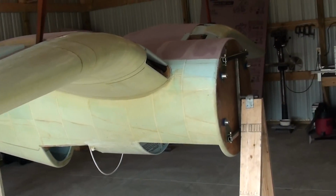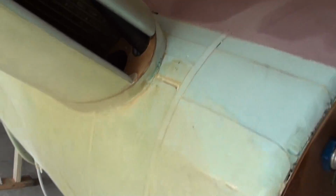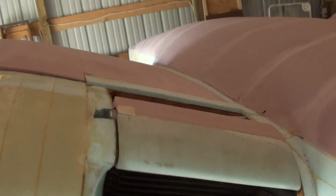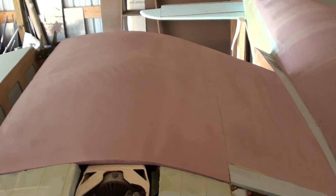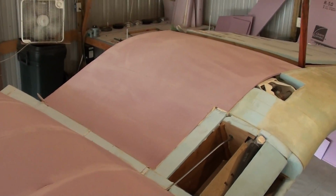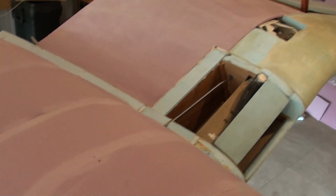This week I managed to work on the undercarriage foam on the wings. As you can see now, I've got the landing gear areas all foamed in and pretty much rough sanded in. Maybe a little final sanding to go.